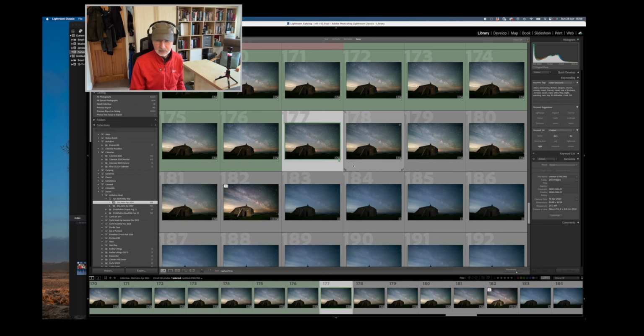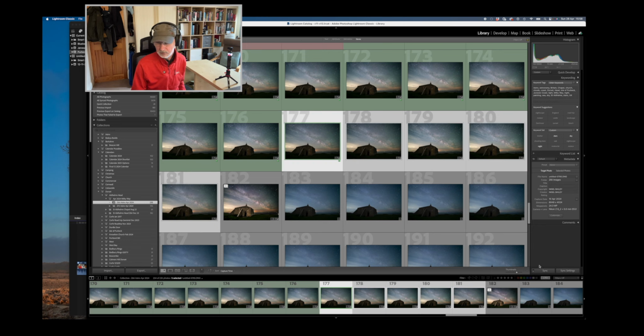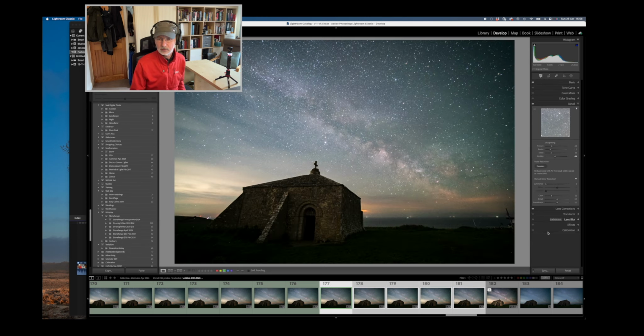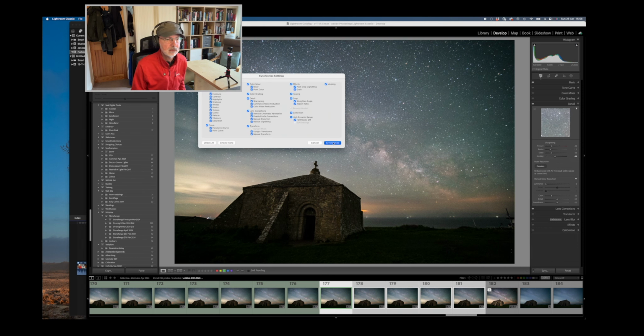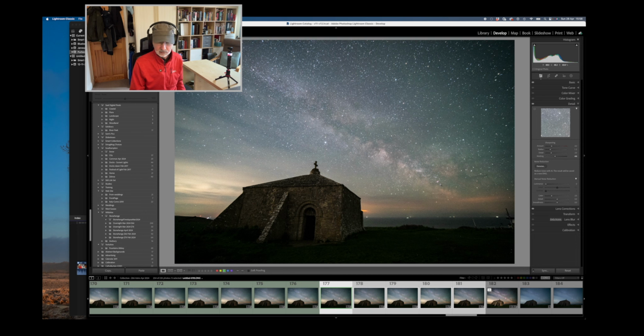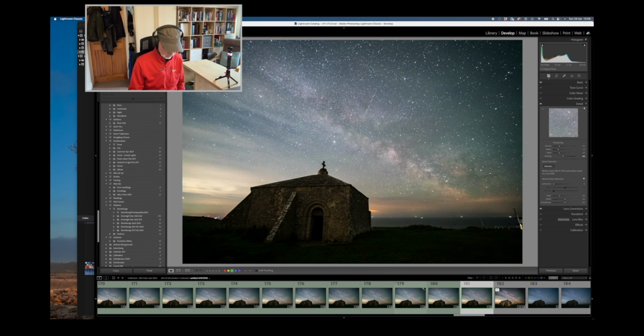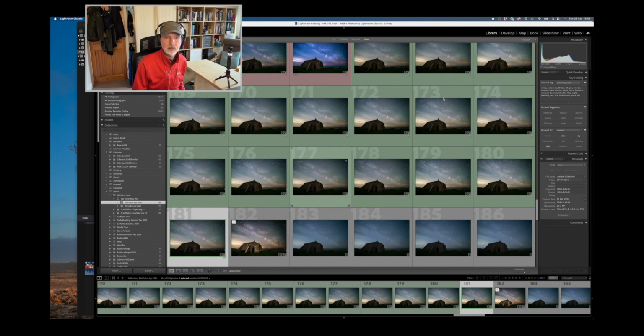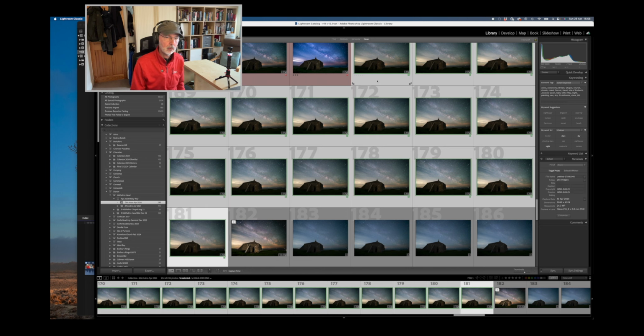So I'm going to take these settings and we're going to synchronize them in the develop module. Synchronize, sync everything. Go back to library. So from there to there, all of these we're going to export them now and we're going to send them to Starry Landscape Stacker in a moment.